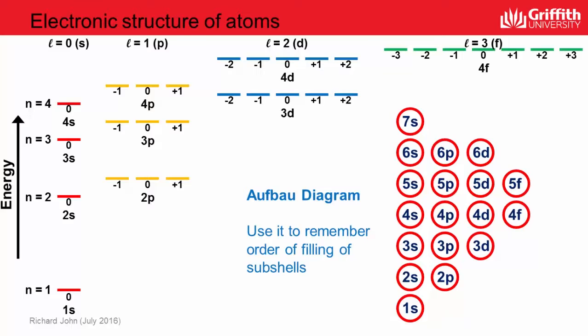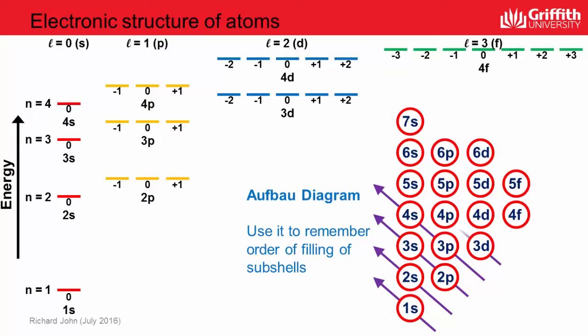And the order of subshell filling is now gained by drawing 45-degree lines back through each of these subshell labels. And so we start by filling subshell 1s first. It's the lowest energy orbital. We then fill the 2s subshell. We then fill the 2p subshell, followed by the 3s. We come back and we fill up the 3p subshell, and then notice we fill the 4s subshell before coming back to fill the 3d. So the 4s is lower in energy than 3d.